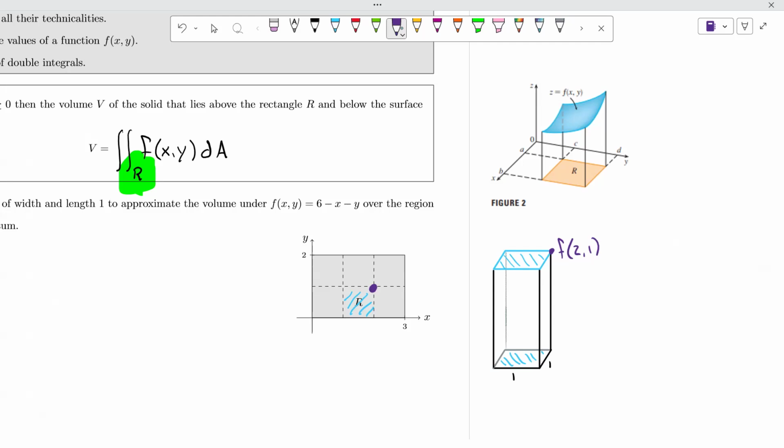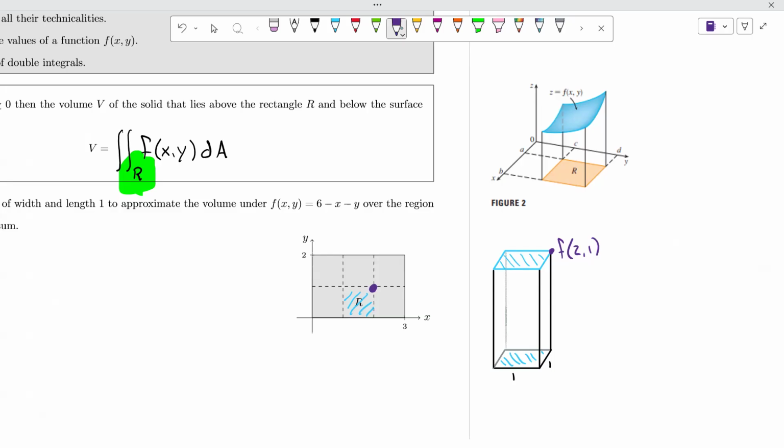If I'm looking over here at trying to assemble what my rectangular boxes are going to look like, they're going to have some standardized base area. In the example I'm doing here, that's going to be 1 by 1. We'll go over the whole example in a second. But it's a 1 by 1 rectangle that's got to have some height to it in order to get a volume of a box. And the height, just like we did back in Calc 1, is going to be the function value somewhere within that rectangle. Also point out that this rectangle is a square, but in general, they'll be rectangles.